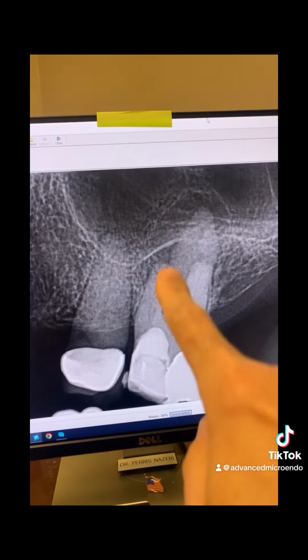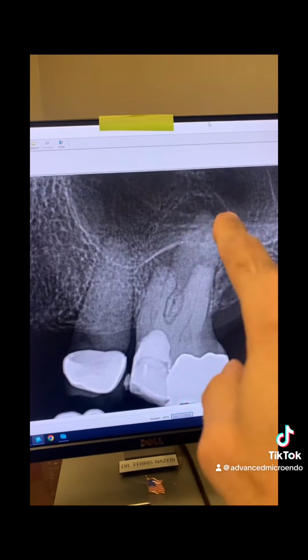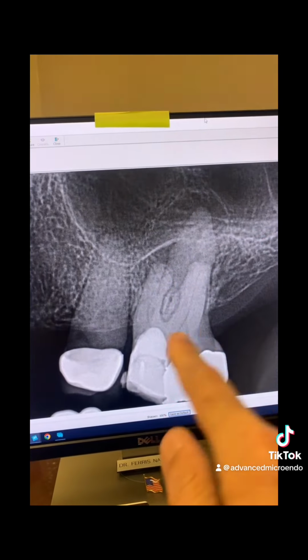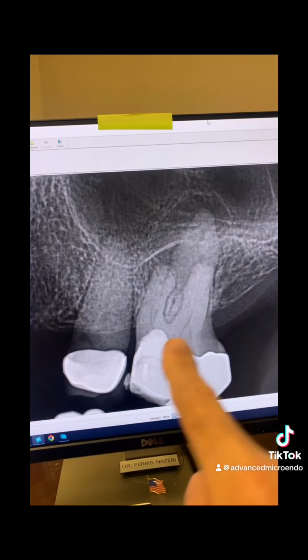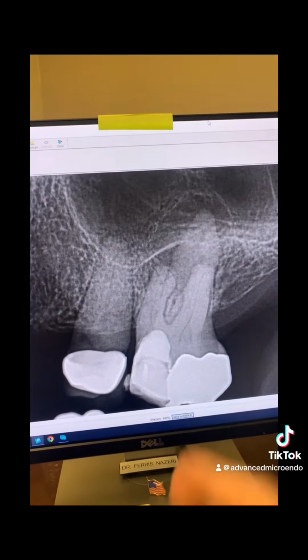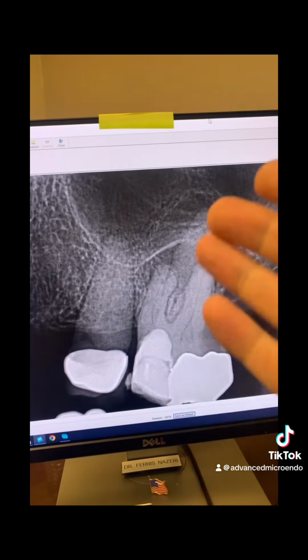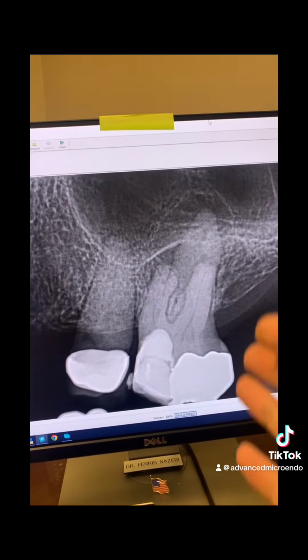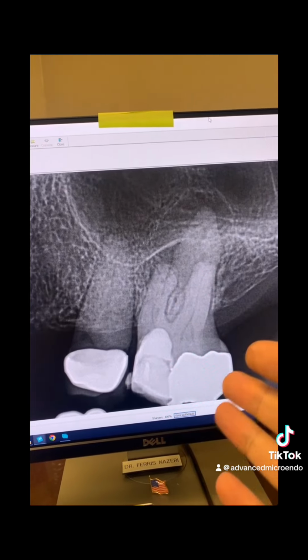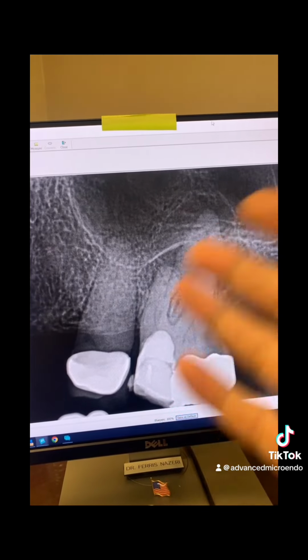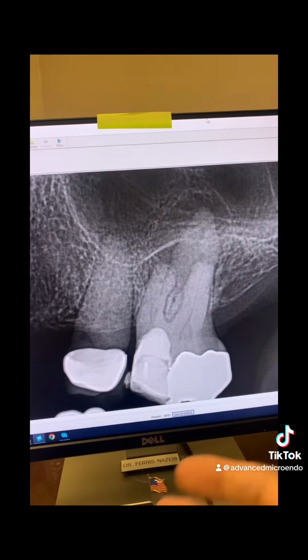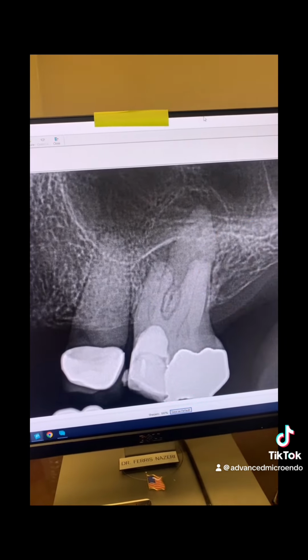Anyways, 82-year-old, as you can see, periapical lesions here and there, and the patient has symptoms. As you can see, there is partial calcification of the canals too. There's no pulp chamber. So again, I went over options with the patient: root canal with a guarded prognosis, no promise or guarantees that the root canal would clear up your infection, or you can choose to extract the tooth. The patient couldn't decide, so I gave her a day to think about it.